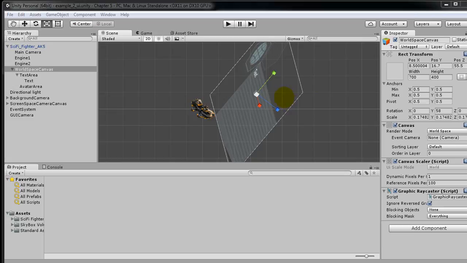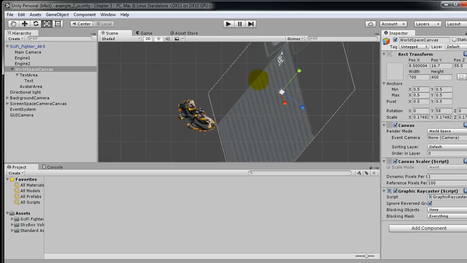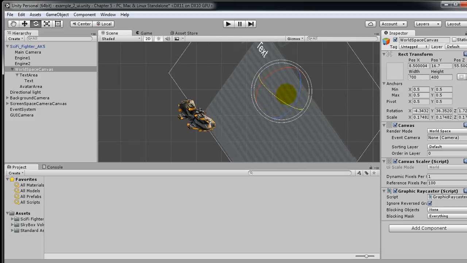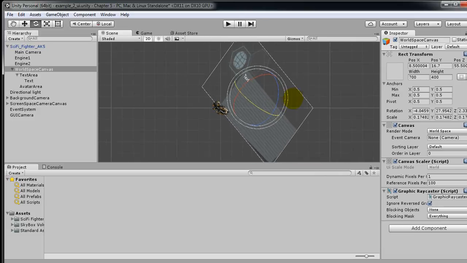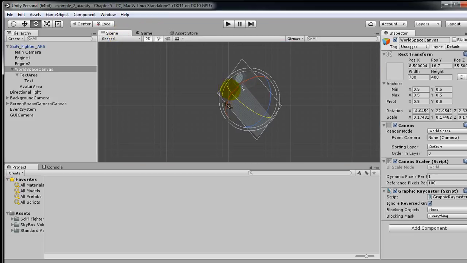So I'm trying to rotate my thing so it can actually be seen. Also, I briefly move this text area down so that it appears here, and the rest will be just the background. I want to rotate it. It's hard to tell, but there we go, it's almost there.